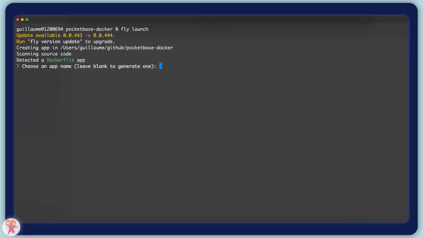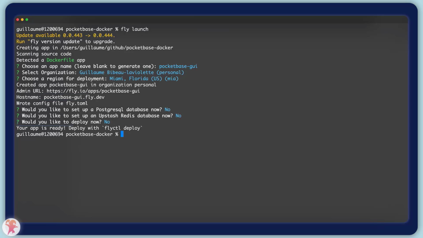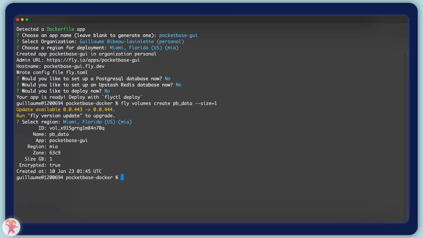I will create a Fly application, which I will do by calling the fly launch command. I will give our application a name, but this is a place where you don't want to deploy it just yet, so I will say no to the last part. This is because we need a volume for persisting the data of the database. Creating a volume will be done by using the fly volumes create command and making sure we deploy to the same region, which in my case is Miami, Florida.